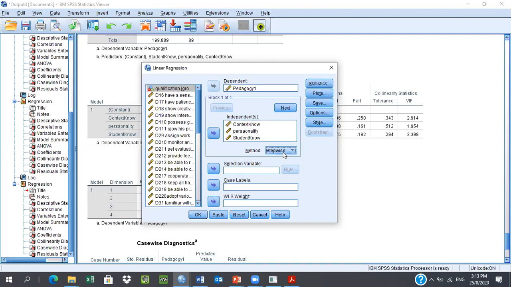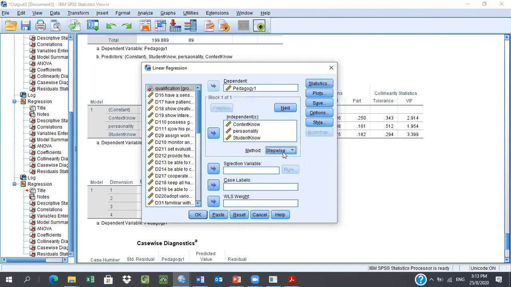If you give 2, all the 2 will go, all the 5 will go. It does not sort out. But stepwise is going to send 1 at a time. You can give 10, but it will send in first 1, then second 1, third 1. It may not send all the 10. Some may be stopped. Some may be removed. That's the whole idea of stepwise.